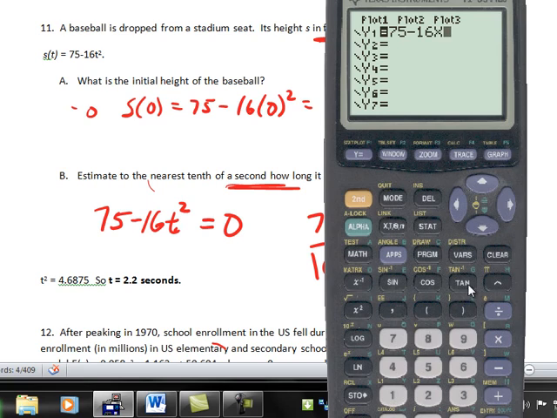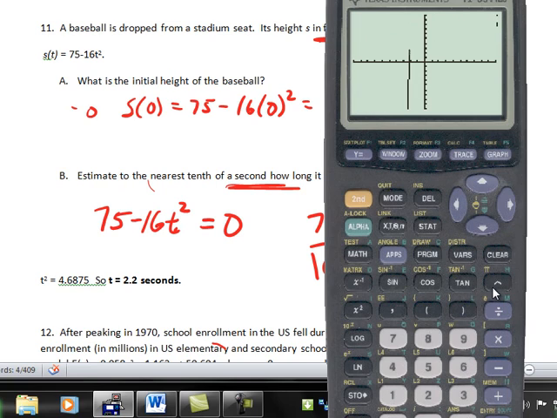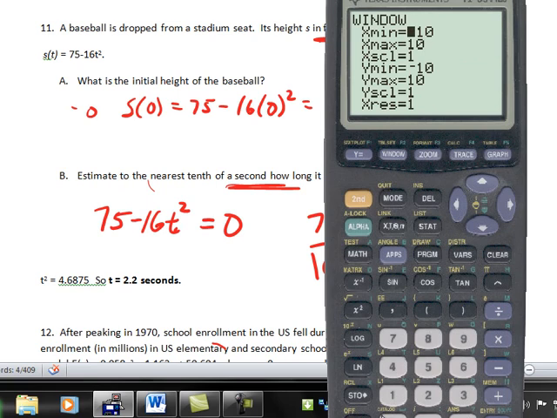Again, all we do is press y equals, and let's put in 75 minus 16. We have to use this x key, whatever the independent variable is, x squared. And I plop a 0 in. Whoop, wrong one. Now if I do a zoom 6 here, I may not be able to see what's going on completely. Looks a little weird, doesn't it? I can make this window a little bit friendlier. Now I can certainly find it right here. If I can see that intersection, I'll be able to find it. But let me just show you.